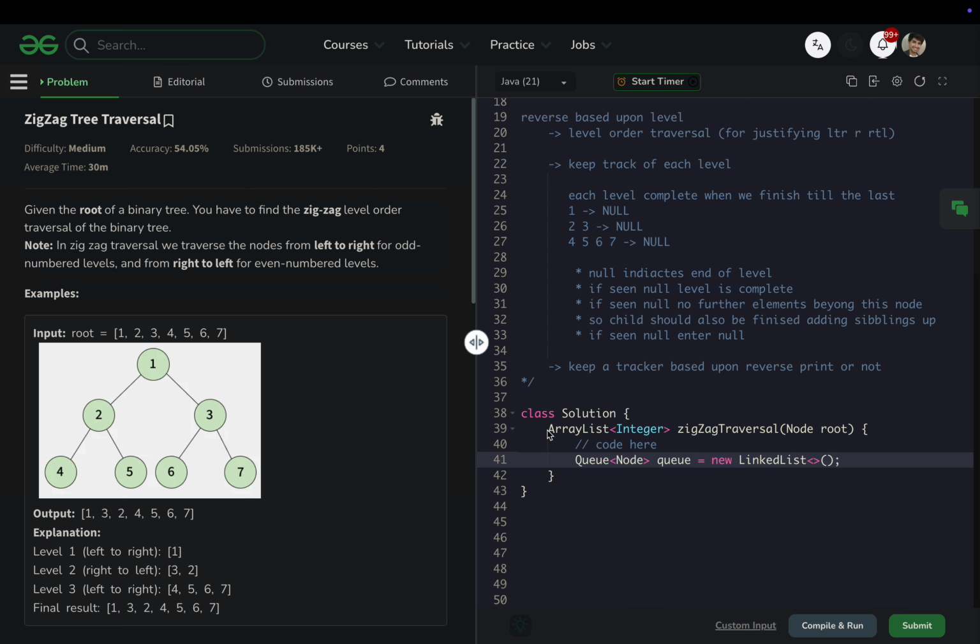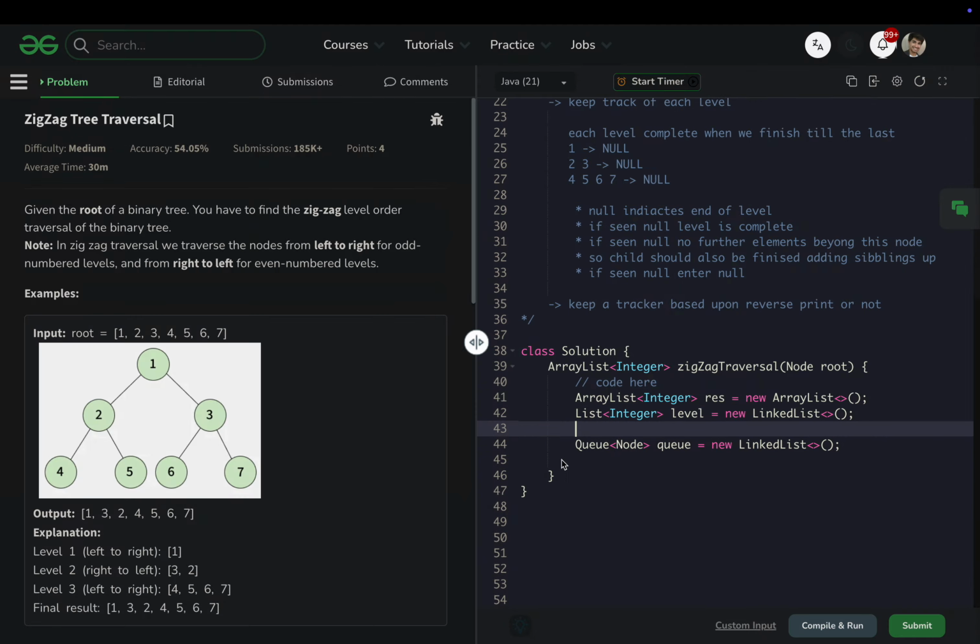But prior to that, let's take this return type, because we need to return this array list, and we will store the result in this fashion. And for indication of level, I'll take a list of integer, level, new linked list. Cool. We have a result.